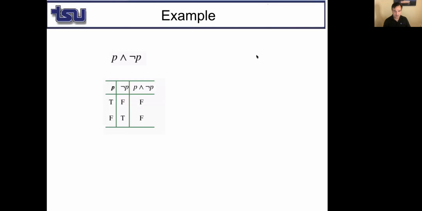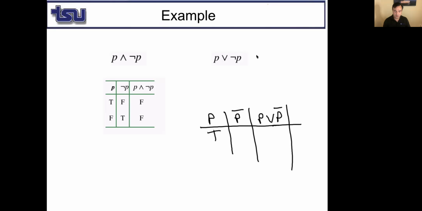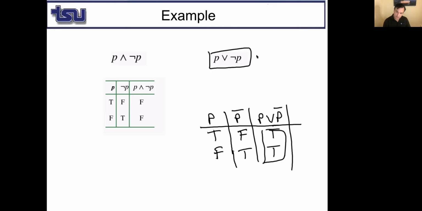Here you go. So this is P, this is P naught. And then let's go to P or P naught. Again, if this is P, this is P naught, P or P naught, like that. This is true, false. This is false, true. True or false is true. False or true is true. As you see, this compound statement is always what? True, irrespective of the value of what? P. This is called a tautology, by the way, as we will see later. Okay, so here it is.